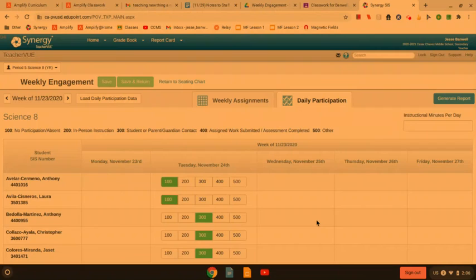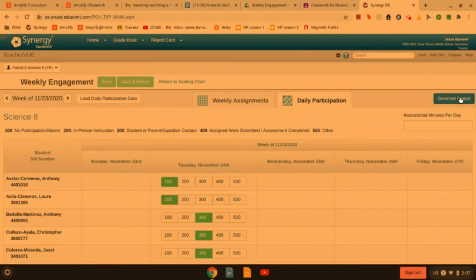If you do not have any assignments that were due that day, or if you had assignments that were due but you have not yet graded and entered the grades, then this will remain blank. And what I've been told is that that is completely okay, right? So, the 400 is only going to be filled in if you had an assignment due that day and you graded it by the time you're doing this report. So for a lot of us, I don't think that's the case. And again, I've been told that that's totally fine. It's really mostly about the 100, 300 thing.